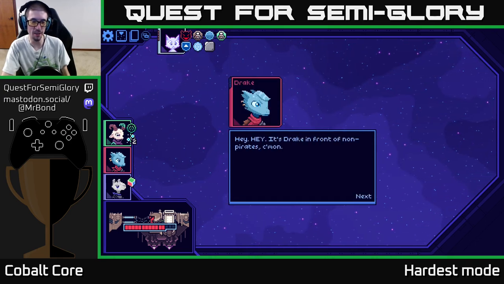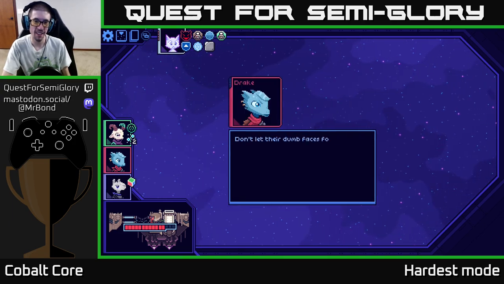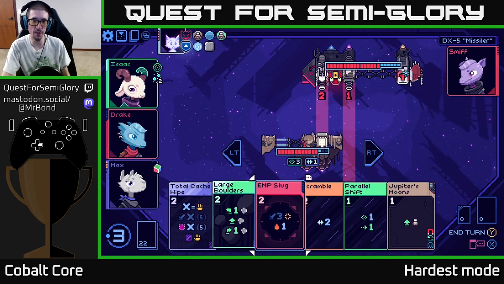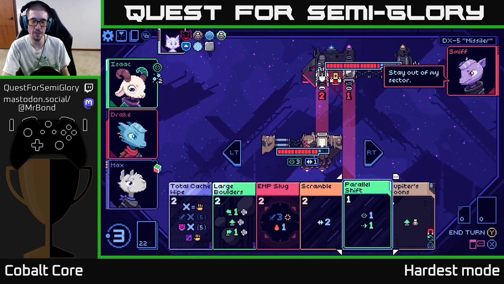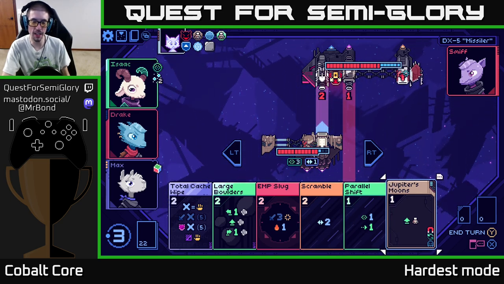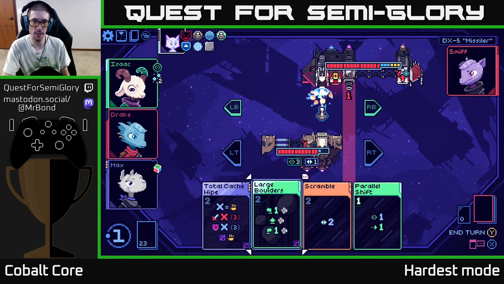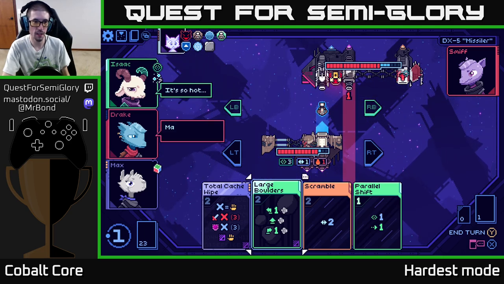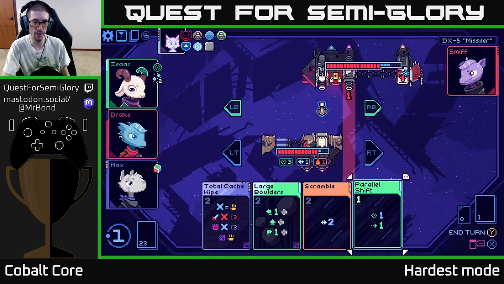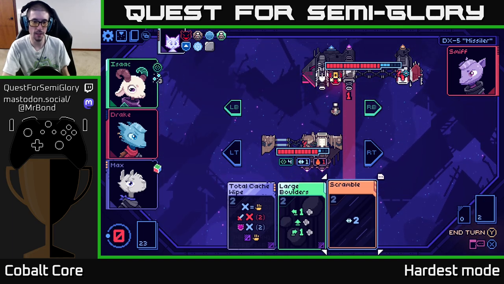That's right, I forgot Drake's real name is Unit. Drake in front of non-pirates, come on. Oh, this is a problem. That's the big problem. Well, maybe not that big a problem, honestly. But let's do boy deployed, EMP out, good stuff. And that'll have to be that, right? Well, I could then move parallel. Yeah, there we go.